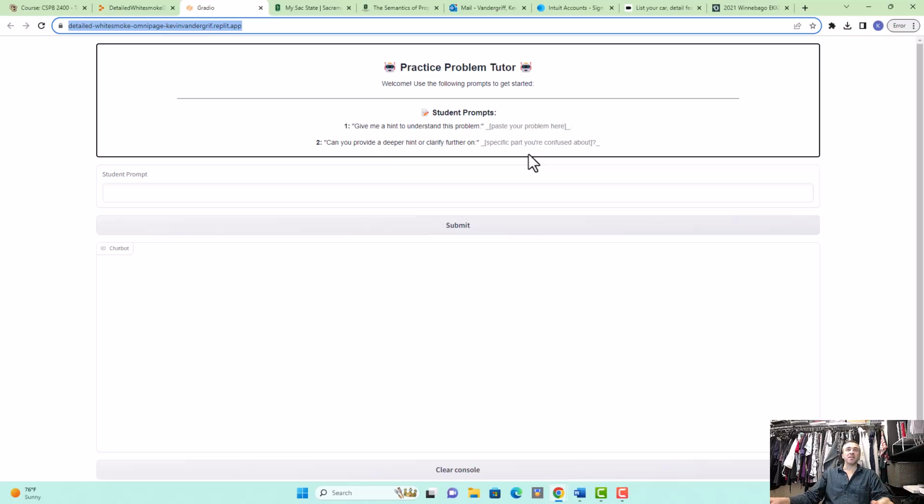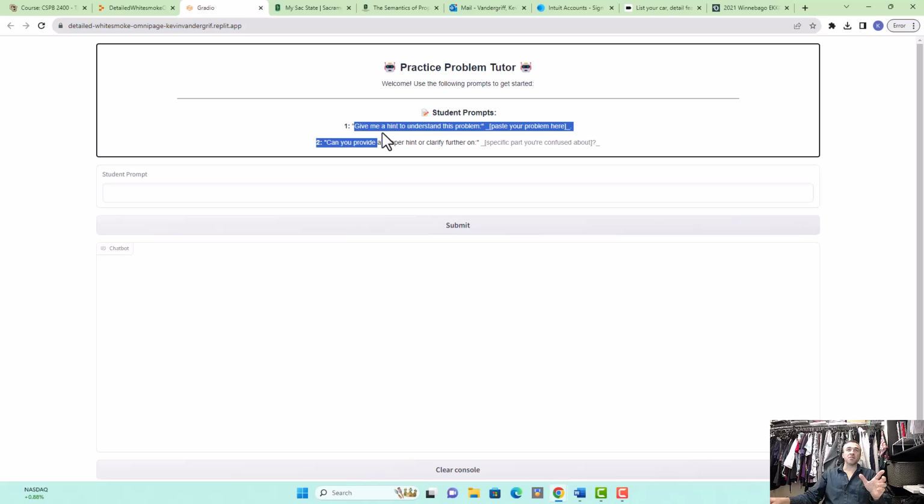But anyway, as I say, it really just has these two functions here where you can get a hint. So these are the prompts to get a hint. It'll start off giving you a general hint, and if that's not good enough, you can probe it for a deeper hint. But I'm very careful to build in multiple checkpoints and fail safes, so that it won't solve the problem for the student.